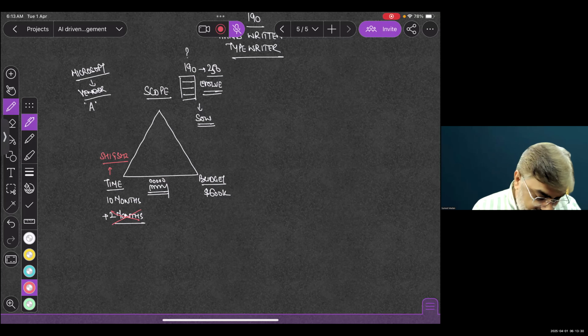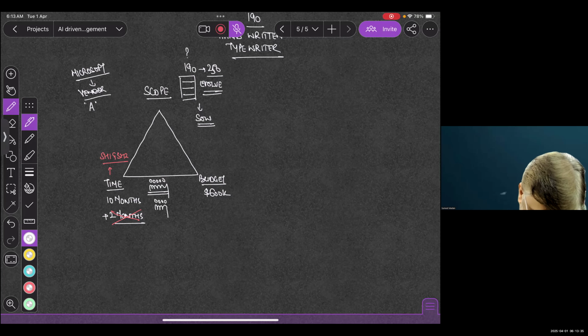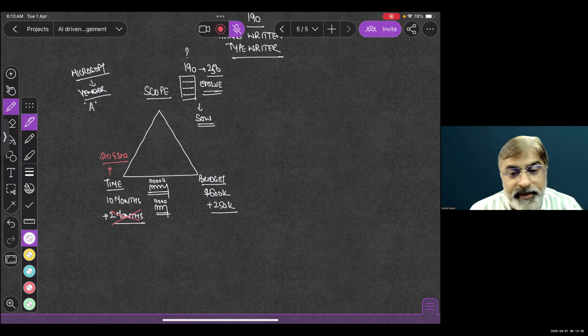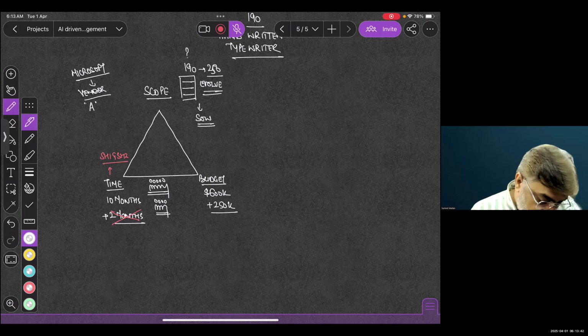But then another option, let's add more people. But adding more people will shoot up the price. Now that's for sure. If you go to the vendor to ask for extra money, straight away, no. Reason being, the companies who are actually giving you the project, they are also tight on their schedule or on their, I would say, money part. So quite possible you might not get this option also.